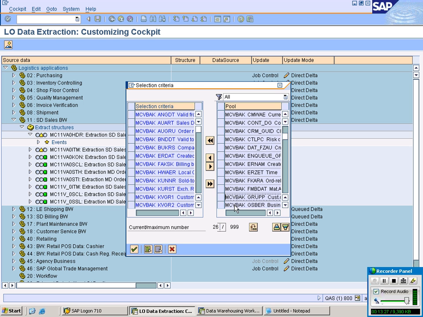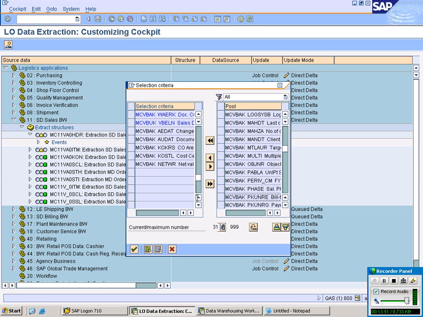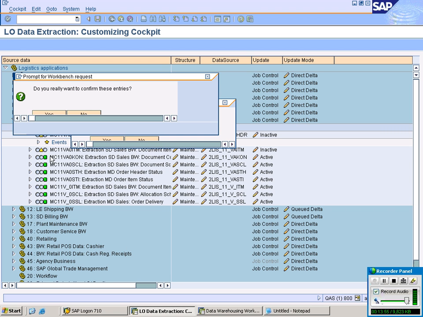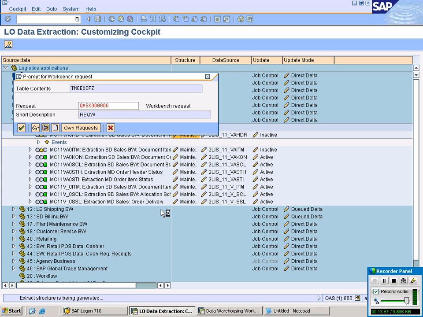So now, select that particular fields. Okay, move it to the right side. Confirm them.